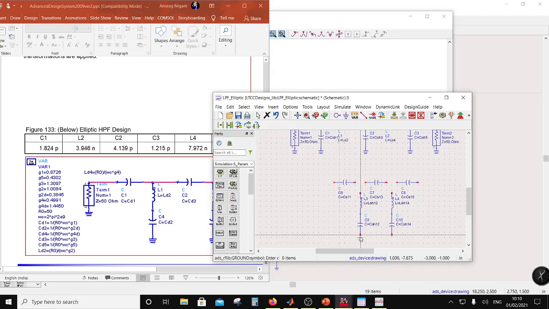So now you are going to do this and put here terminal 3 and 4.